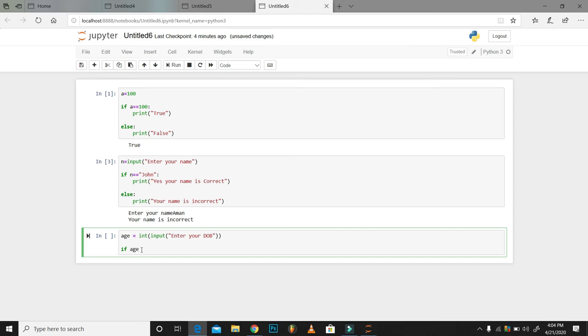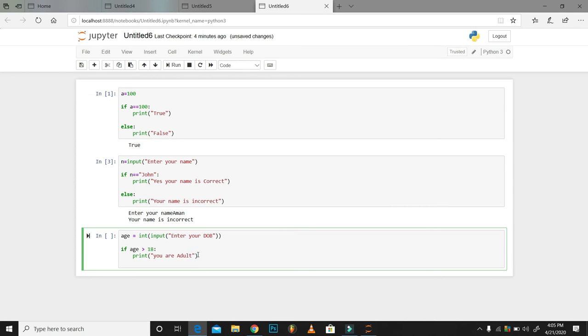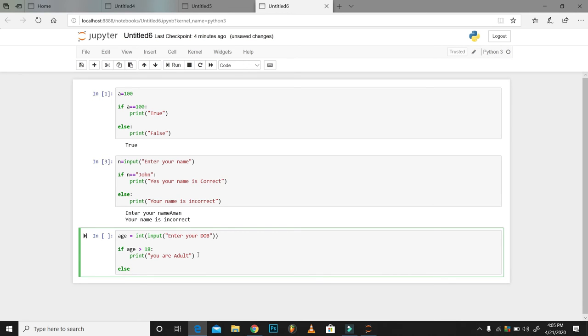So if your age is greater than 18, then you are an adult. Otherwise you are a kid. So here I can write else print you are a kid.